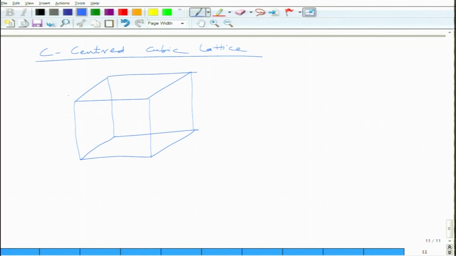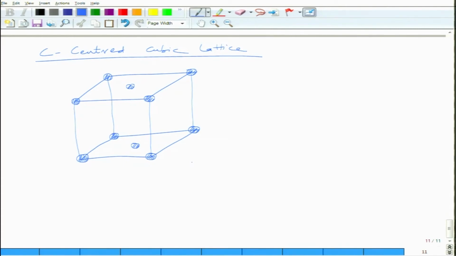All right. So, this is a cube which I have drawn. C centered will be one atom here, another atom there. Okay.